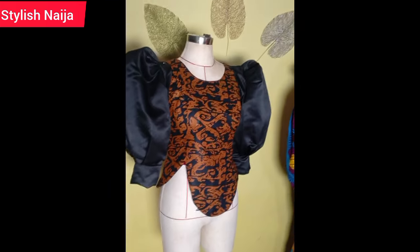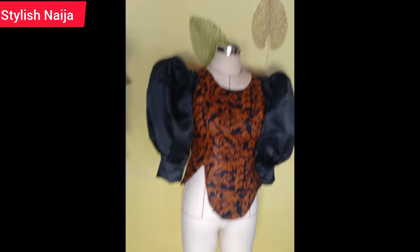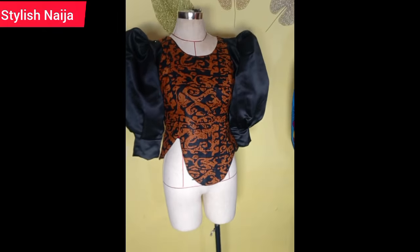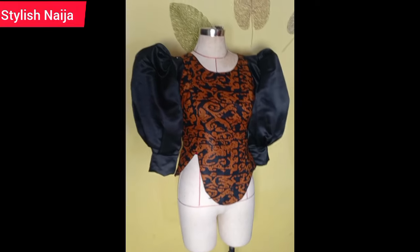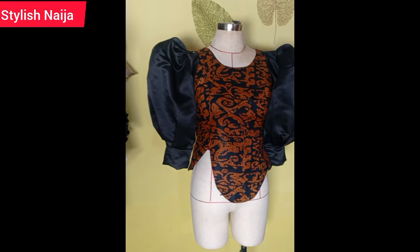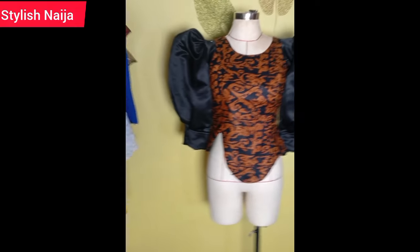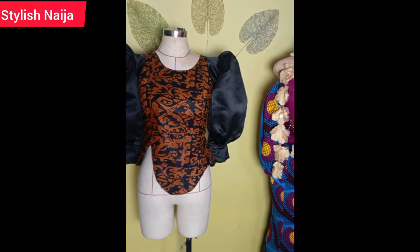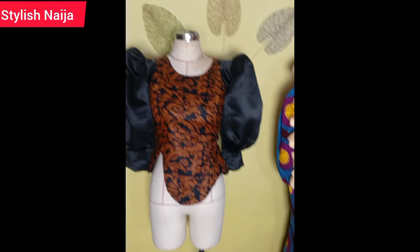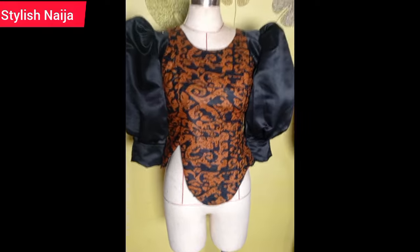So guys, in today's video I'm going to be showing you how to make this shoulder dart blouse with a stylish hem. So at the end of the day you can see this was what I made. It's a really simple project. It's a bustier blouse and you can pair it up with a long skirt just like you saw the one on the picture initially. So this was what I did. So guys, let's get started.